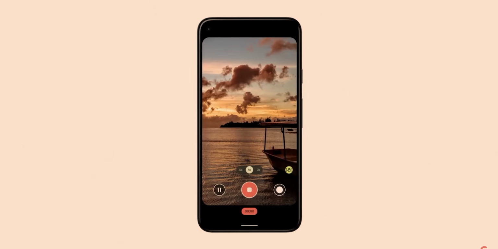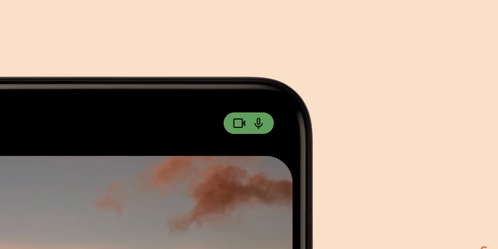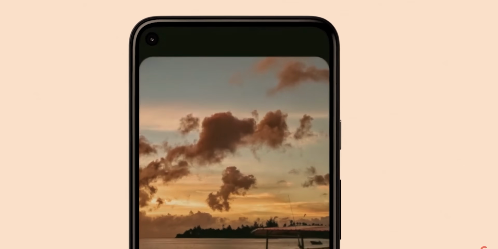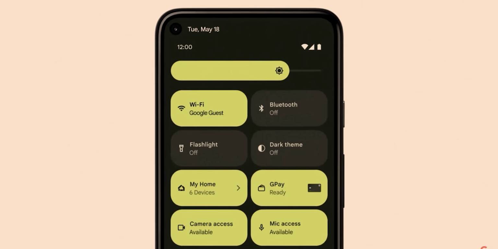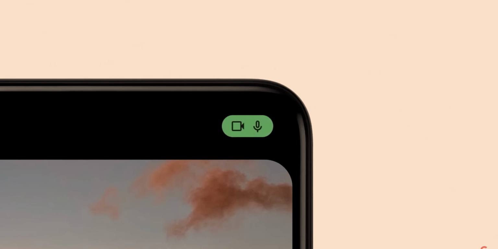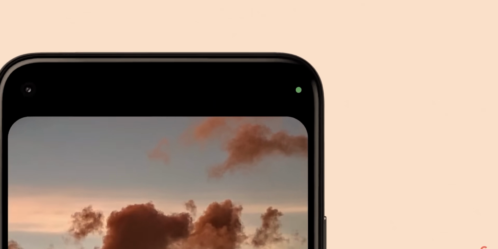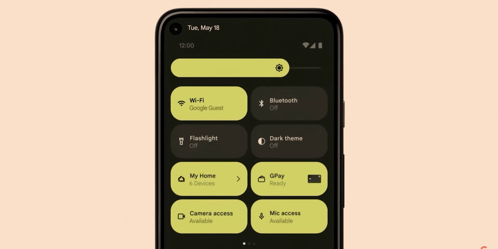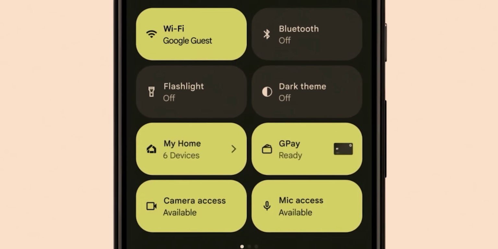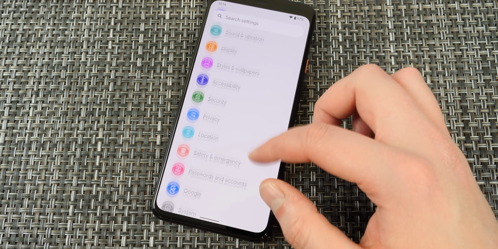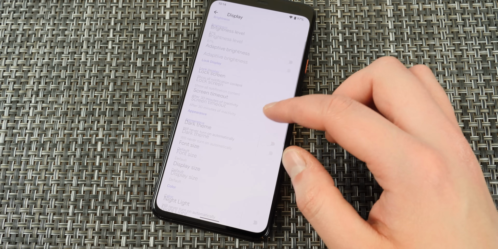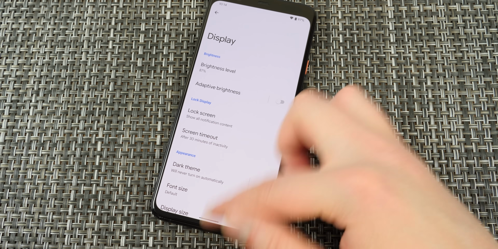Another useful feature is the new mic and camera indicators. These indicators appear when an application actually turns your mic and camera on and remains there until they turn off. Mic and camera use is a long-standing concern of many privacy-minded folks, so hopefully this helps. You can tap the indicator at any time to find out which applications are actually using your mic or camera at that moment, and there is a quick settings button to revoke mic and camera permissions for the whole phone. This wasn't available in the beta, and neither was the privacy dashboard, but we do know that it's coming.